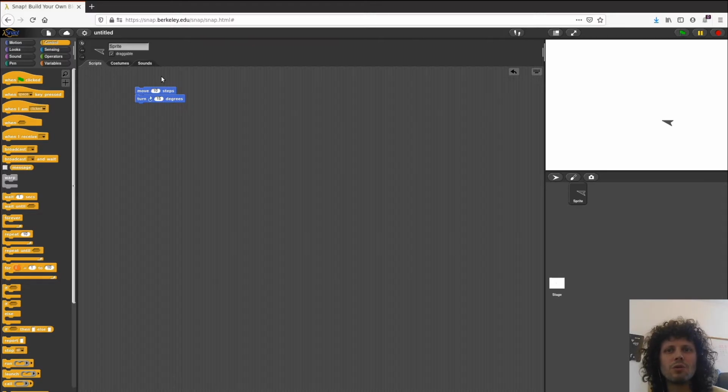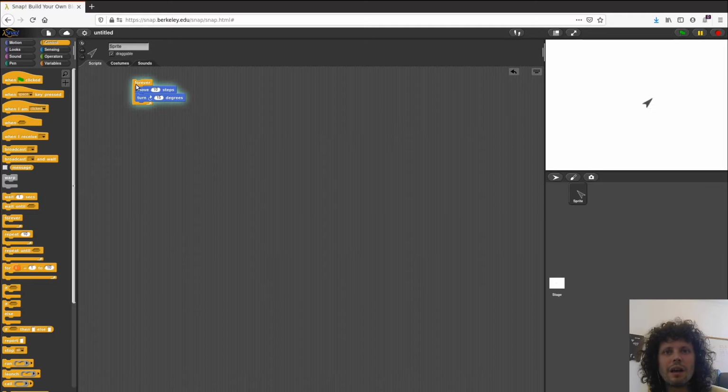Okay, so what we want is to tell the sprite to keep running these two blocks constantly. And there's a block in the control category suspiciously named Forever. See how it has a slot in the middle with a little dent at the top? That indicates that it is accepting other blocks inside it. Okay, let's drag it out and take it all the way over the script. And notice how a yellow rectangle appears that indicates that if we release the mouse button now, this block is going to wrap the whole script. So let's release it here. Okay, and now let's try the script by clicking on it.